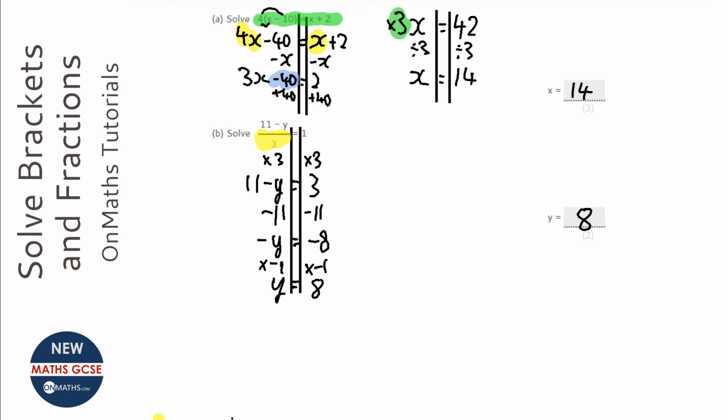Now what I could have done at this stage is I could have added the y to both sides and then taken away the 3, and that would leave me 8 equals y, which is the same as y equals 8. It's just a matter of preference which one you choose to do in the exam.